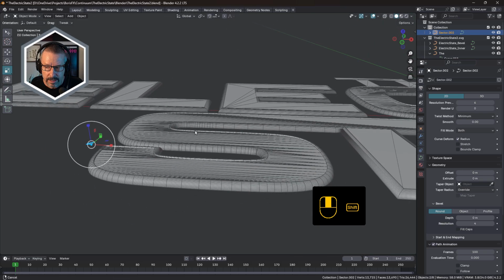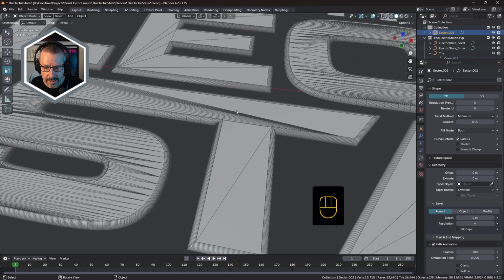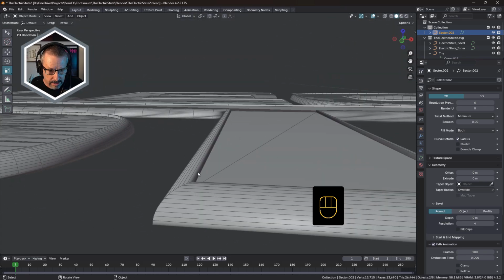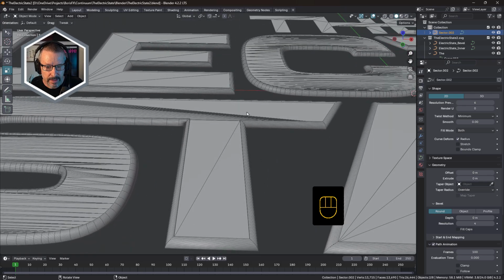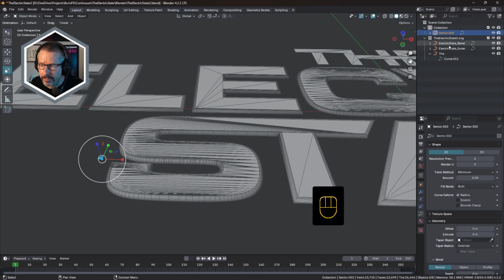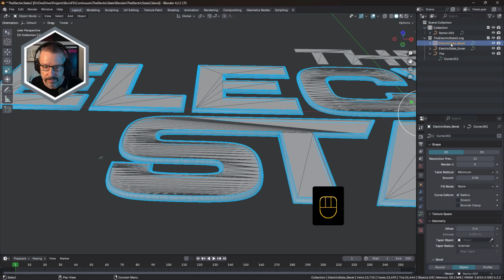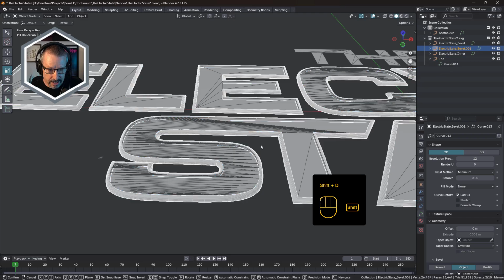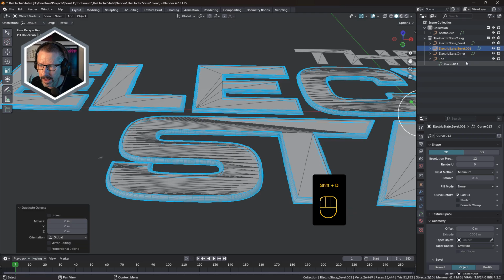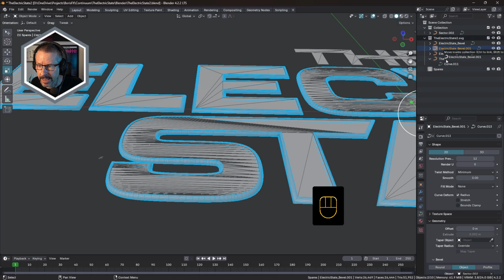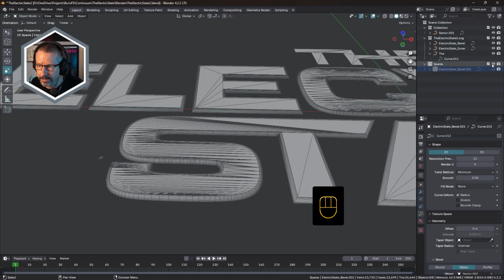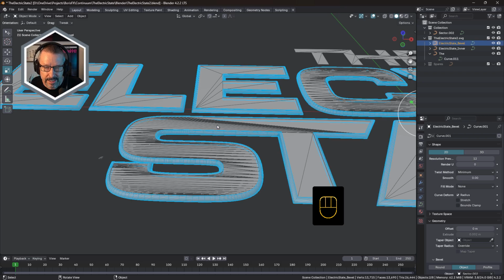Okay. So that's pretty good. So what we'll do is we'll convert this to geometry. Before we do that though, I'm going to just select it and I'm going to press Shift D and I'll just make a new collection and call this spares. I'm going to take that and just put it in my spares and just turn that off. Just in case, okay?